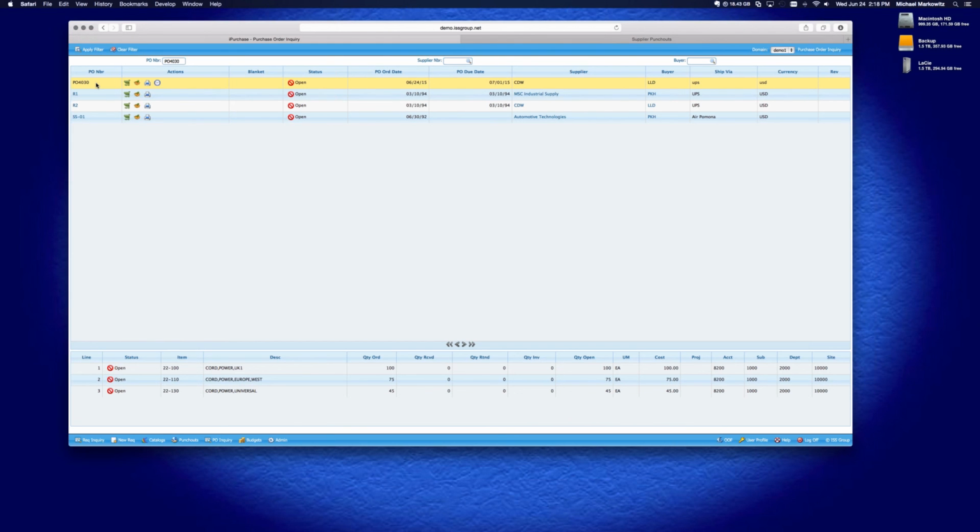You can also create change orders for this purchase order. But the way you would create a change order is you would have to go into the original requisition and create the change order in that requisition. If that requisition has changed based on dollar amount or a certain field, and there's a new approval rule for that, the requisition will have to be reapproved. It will go through the whole approval hierarchy, and once it's approved, it will be updated against this purchase order. You would have to do that in each one of these requisitions for the consolidated purchase order if you wanted to do a change order for all three line items in this example.